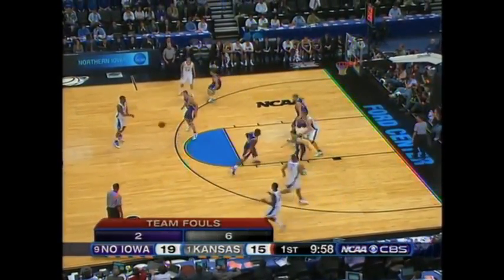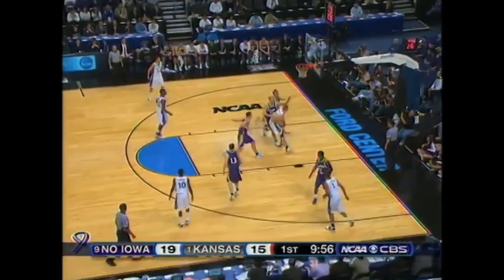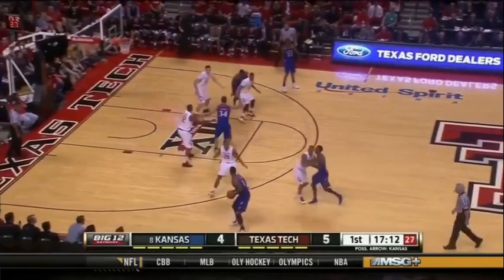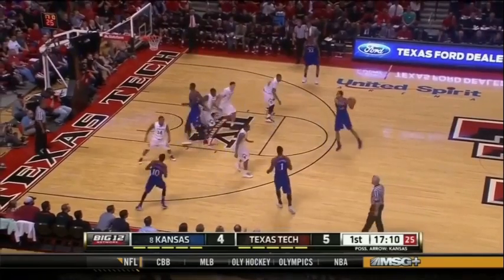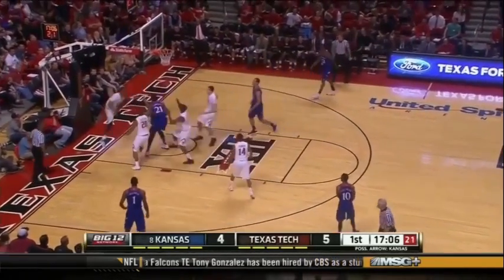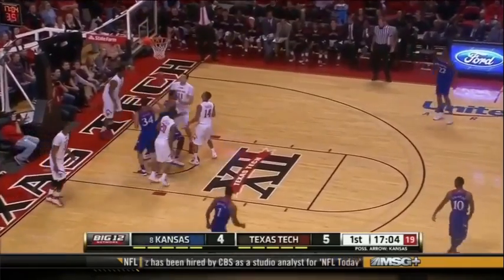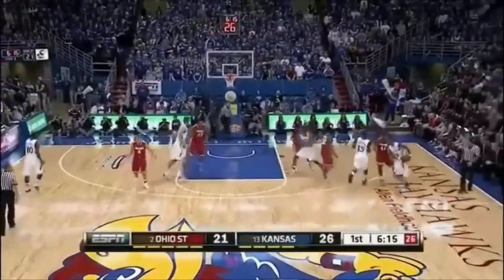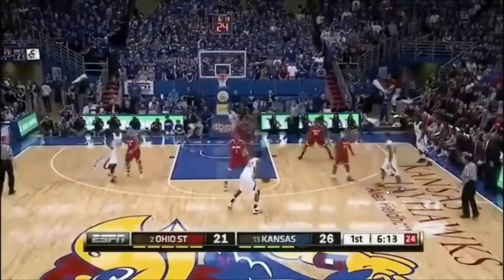Trying to show film from past years so you can get a feel for the effectiveness over the long term, not just last year or the year before that. He's been running this for a while now with a lot of success. This is a good example of the full offense that he runs.